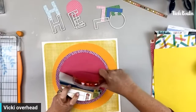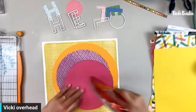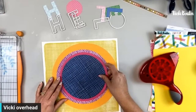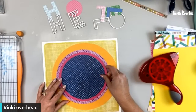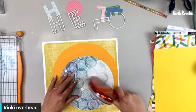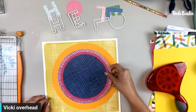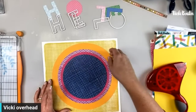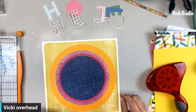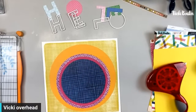So I'm just gonna tack these for now, right? And I'm gonna tack that. Centered. I'm just gonna center everything-ish. It does not have to be perfection. Love it. And center here. And I'll tell you why I'm not completely tacking it down. So if I want to pop anything up, I can. Okay. And then it's going to go on there somehow like that maybe. But maybe this one comes down. I kind of dig that.